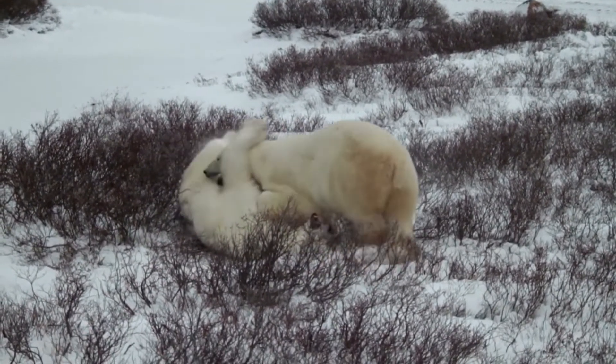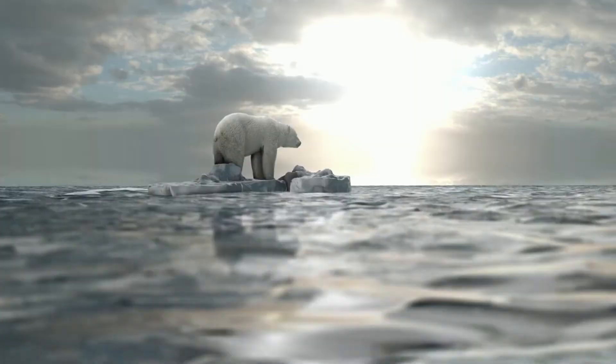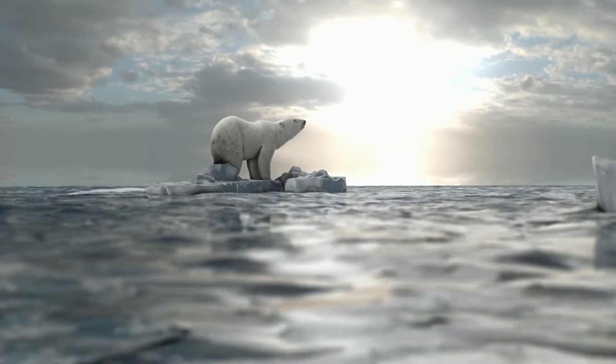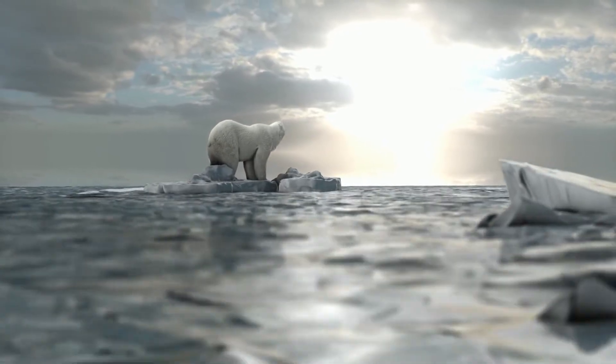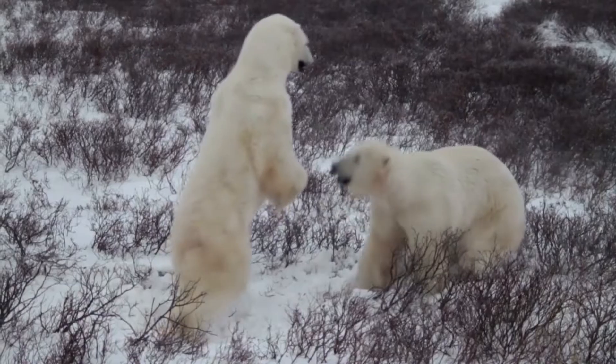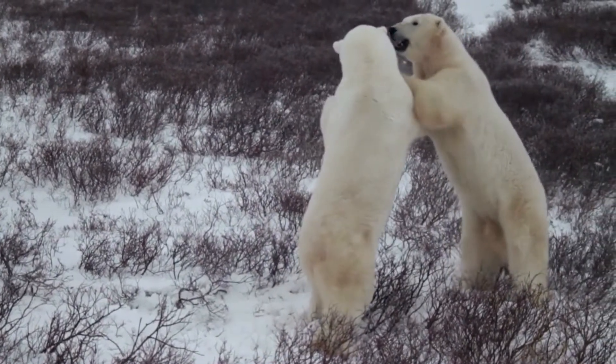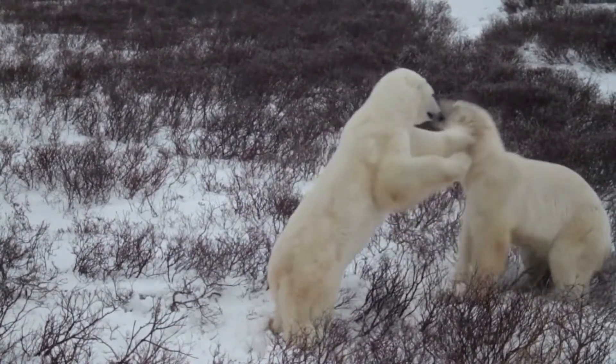The combination of their fur, fat, and surface area means that polar bears do not emit much heat like other warm-blooded animals. They keep the heat inside their body, which is why they appear black on infrared cameras. In fact, they are so good at retaining heat that they risk overheating. This happens when they do intense physical activity, so they have to dive into the cold ocean to cool off.